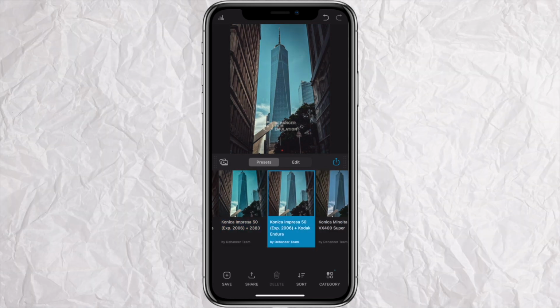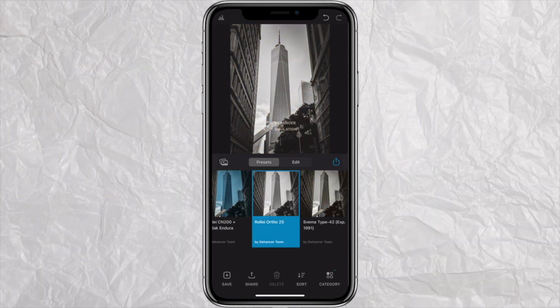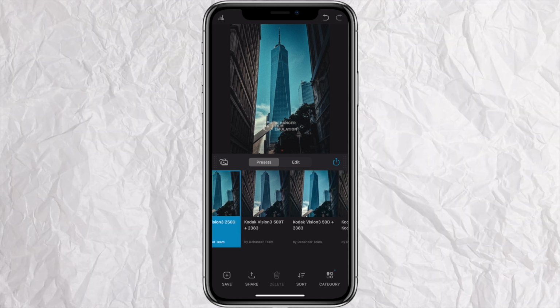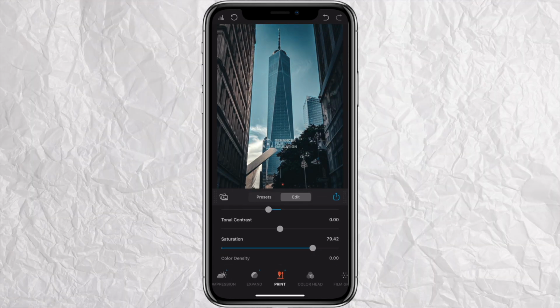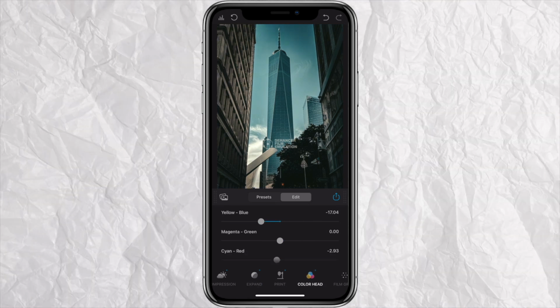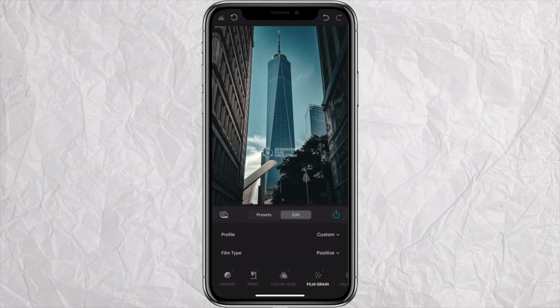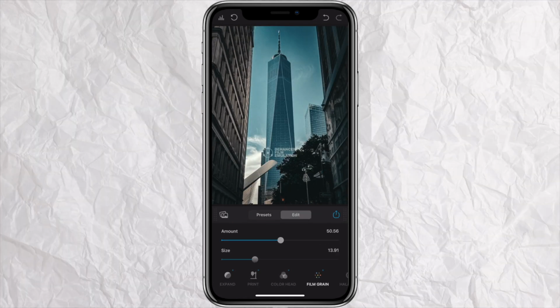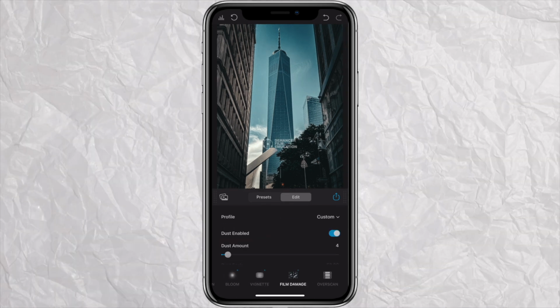Now, lastly, they also just came out with an iOS app, so that way you can add the film grain look to your photos in post right there on your phone. And it's pretty quick and easy to do. You can even download the app to see what it looks like on your photo before you actually buy the software to export the image. You still get a ton of different film profiles to choose from. You can go in and customize the look of it. I'll definitely be checking this out as well. I really like the film look that this offers.